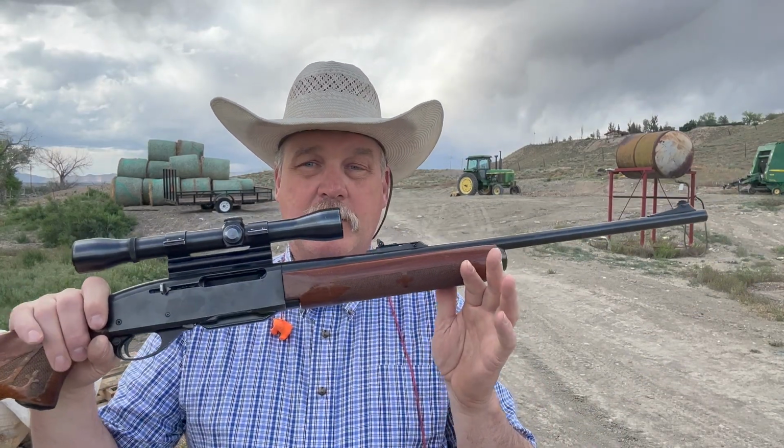I actually ran into a gentleman the other day from Georgia, got talking about this rifle, and he said this is the rifle he hunted with when he lived in Georgia for decades. I think they're still pretty popular in the East, but for whatever reason, all of us deer hunters in the West think we need to have a 1,000-yard rifle. I'm a little bit that way myself. I'm not sure why. I think the longest distance I've ever killed a game animal is 300 to 400 yards. But anyway, it's kind of the trend right now. I'm a victim of it myself. But this is just a cool little rifle.